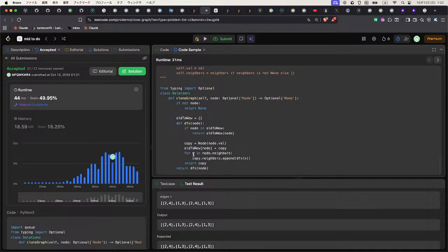This is a so simple DFS. Copy neighbors append DFS.